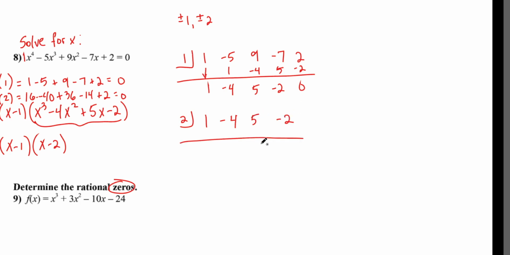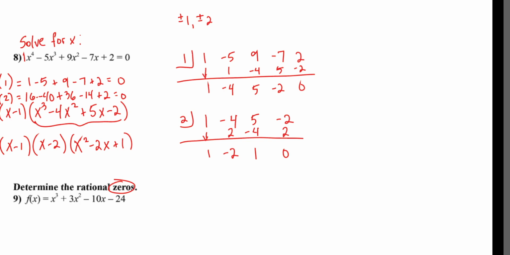Let's do the synthetic division. Bring this down to here. 2 times 1, add them up, negative 2. Multiply, negative 4, add them up, 1. Multiply, 2, that's a 0. This should always come out to a 0. If it doesn't, you did something wrong somewhere, so make sure you double check it. So what's this going to be? That's my constant, that's my x squared. So I've got x squared minus 2x plus 1.